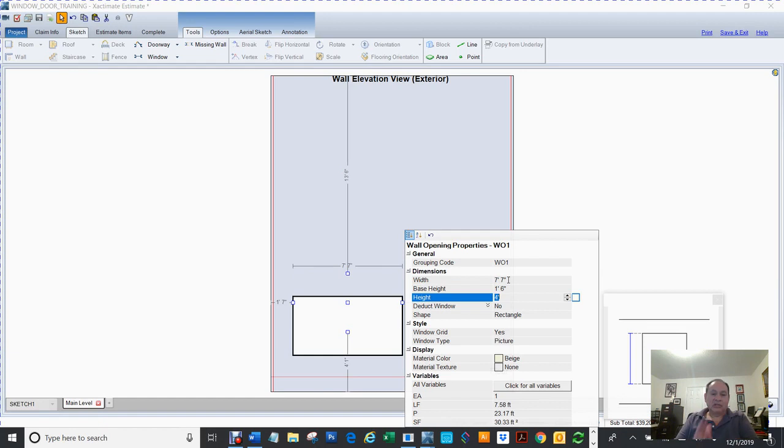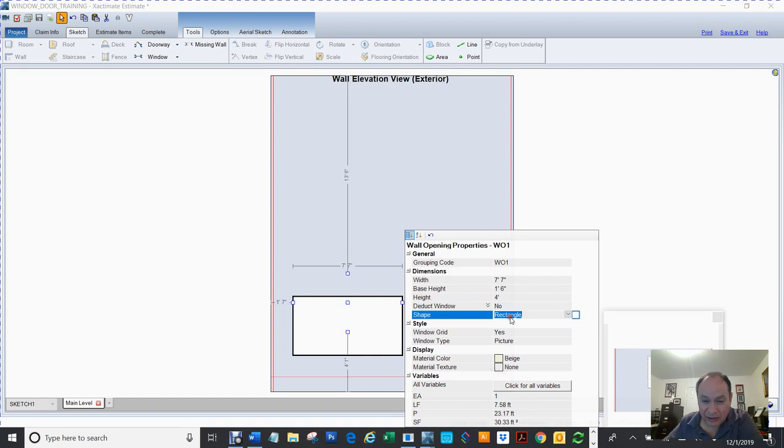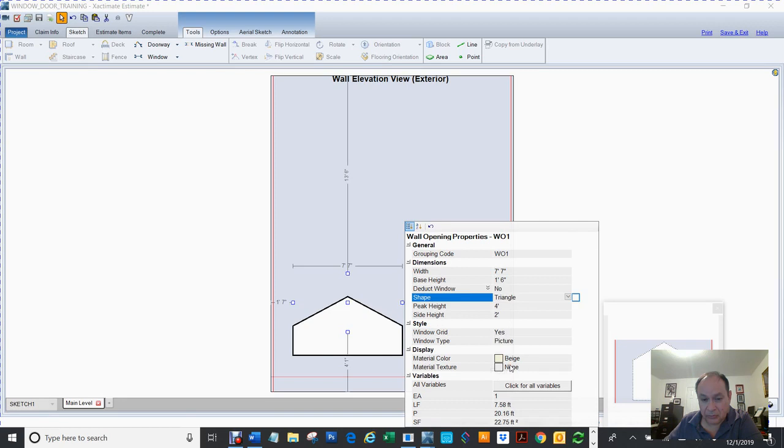Okay, so you see, I have limitations on what I can put in this thing, because I have rectangles set. Now this is a diamond. I can create a diamond window from this. If I click here and select a trapezoid, you can do an arch window. You see how it looks? You can do a round window. You can do several. Now what I need is a trapezoid. I could do it with a triangle too. I think I can still do it. No, it doesn't give me enough options for what I want. So we're gonna have to use trapezoid.